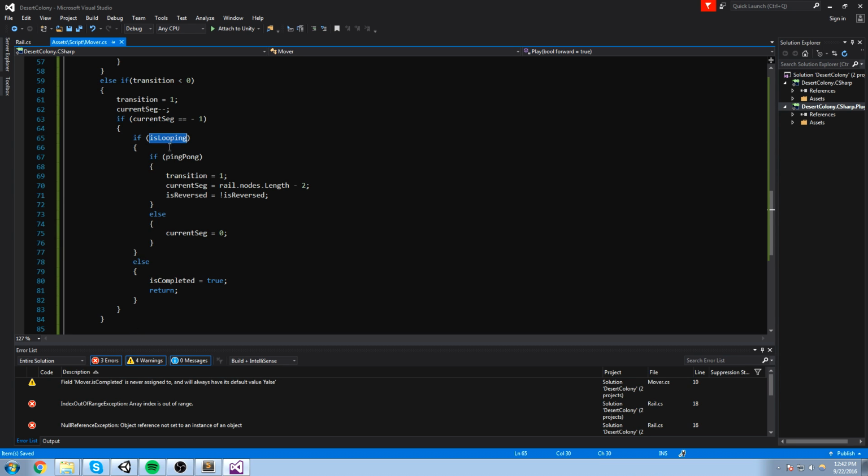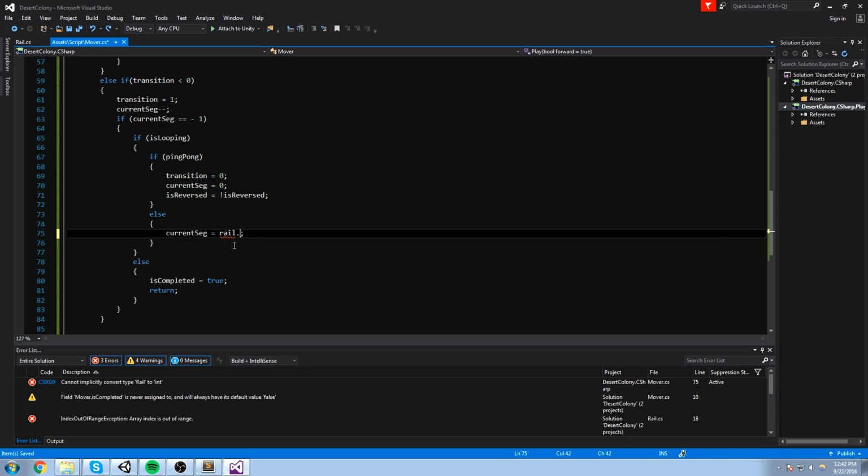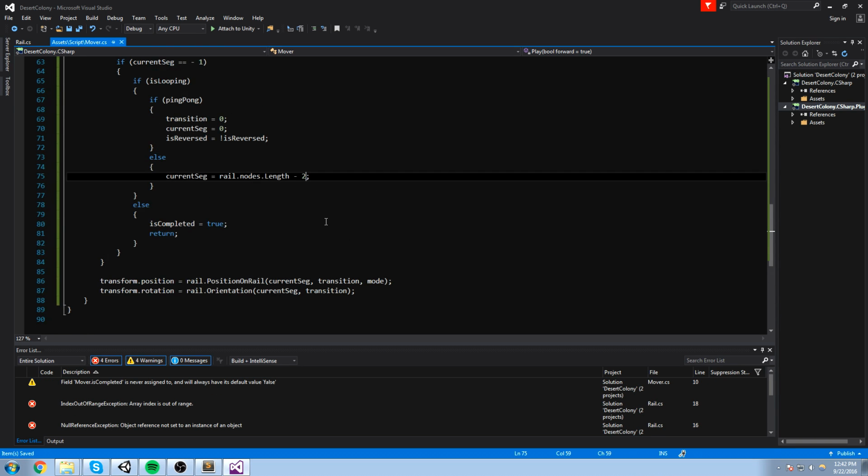Okay, so if we're looping and we're doing the ping pong, transition is going to equal 0, current segment is going to equal 0 as well, and its reverse is being reversed, of course. Else we're restarting from the very last point, so that's rel.nodes.length - 2. Something like that.